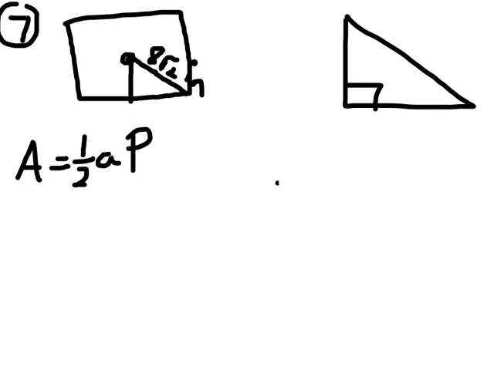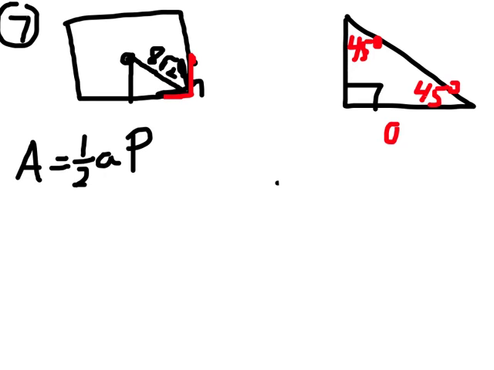Every angle in a square is 90 degrees, and when this radius comes into this 90-degree angle, I'm going to change colors. When the radius comes into the 90-degree angle, it actually splits it in half. A radius splits an angle in half. So 90 divided by 2 is 45 degrees. So I have a 45, 45, 90 triangle.